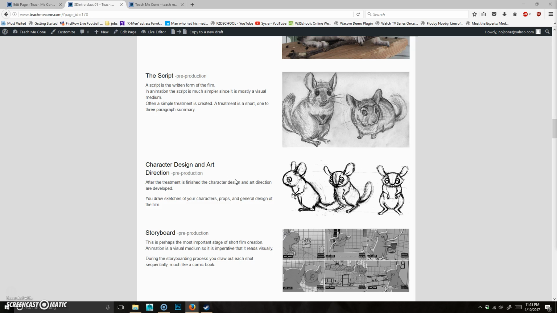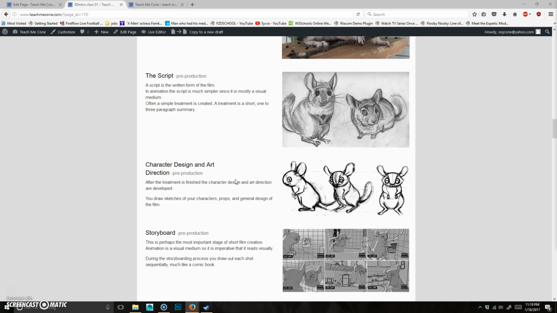You'll see almost every production does that. If they're going to do a film that takes place in the Middle East, they'll use Middle Eastern art. You know what I mean? Look at any of the Disney films. They're great examples. If you look at Hercules, it's very much influenced by Greek art. If you look at Mulan, obviously it's influenced by Chinese art. Any one of them, you can see that they use the location and the time period to influence the art.